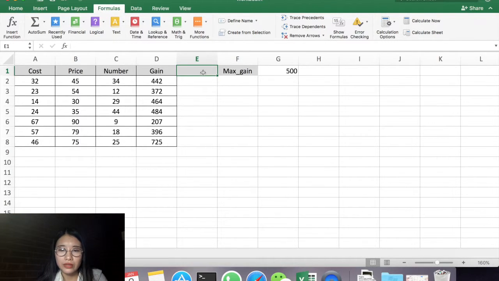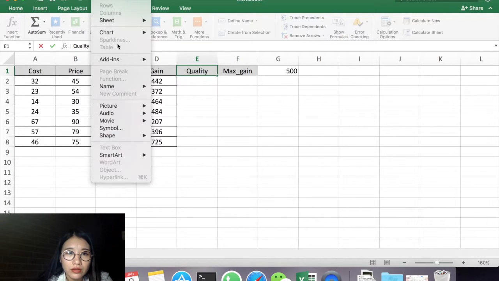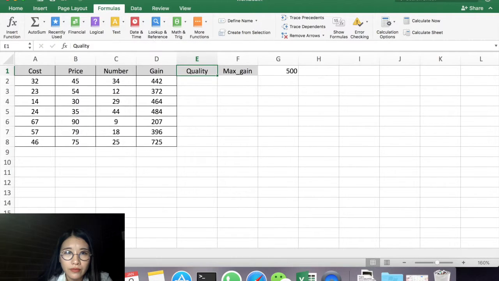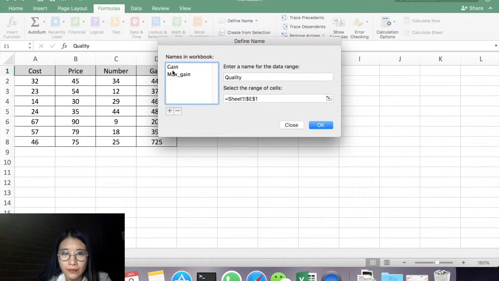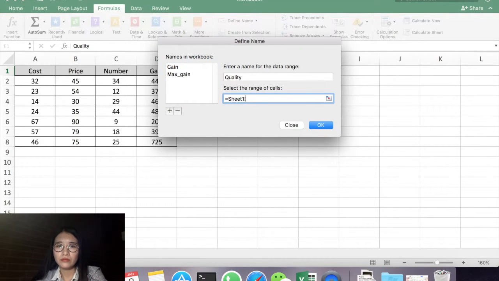For example, we name it as quality. Then we say if gain is larger than maximum gain, then we get good for this product.